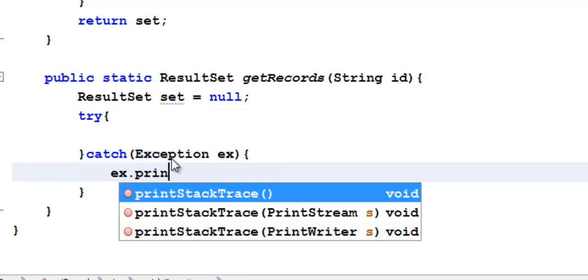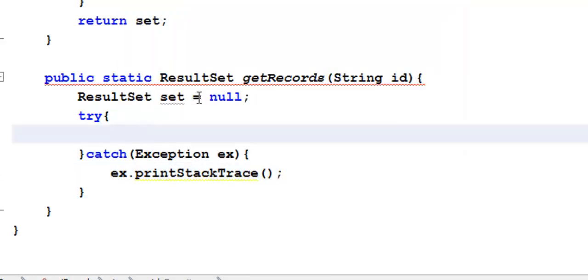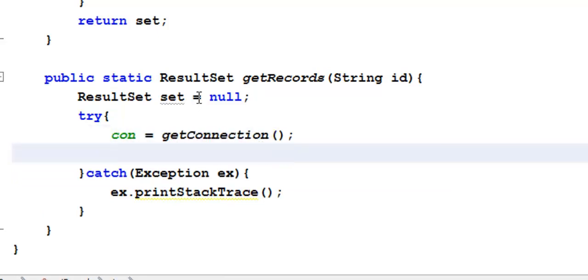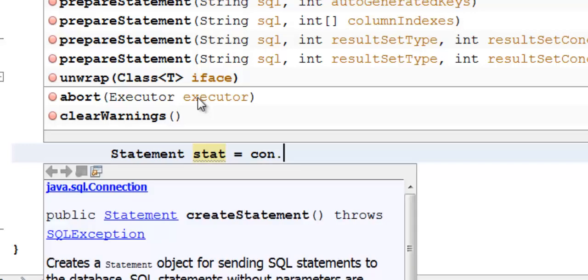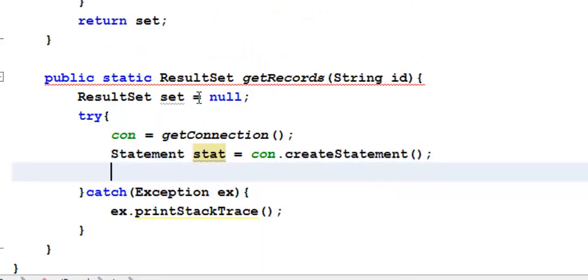Connection con equals getConnection, and Statement start equals con.createStatement, then set is equal to start.executeQuery.